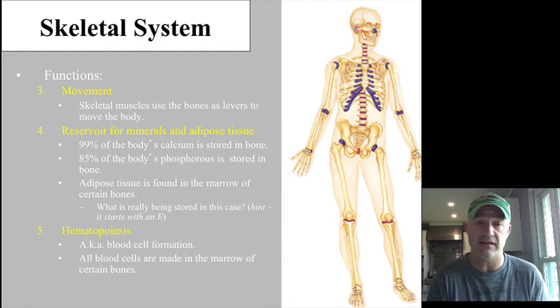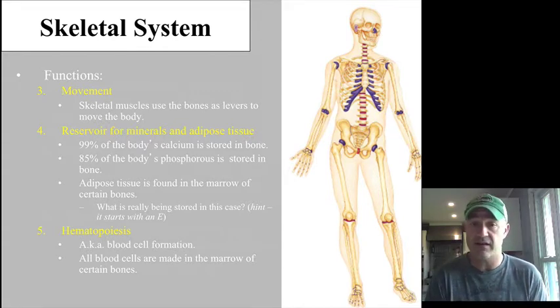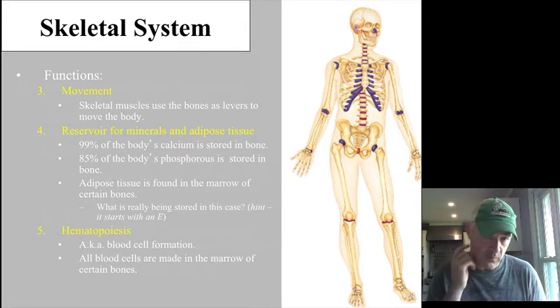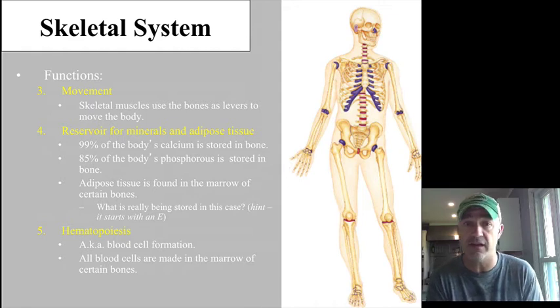The other two are the ones that sometimes people don't think about as much, that the skeletal system is providing a lot of storage for nutrients in the body. So calcium is a big component of the salts that make bone hard. 99% of the body's calcium is stored in the bones. A good portion of the phosphorus is stored in the bones. Also, as you get to be an adult, the marrow cavities in certain bones that are called long bones tend to be filled with adipose tissue.